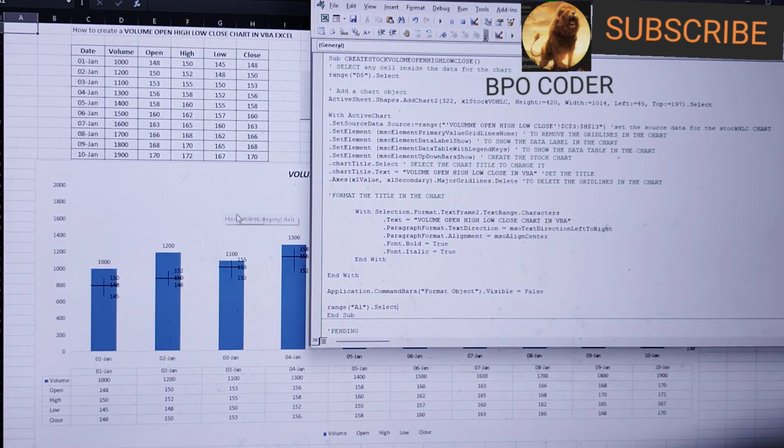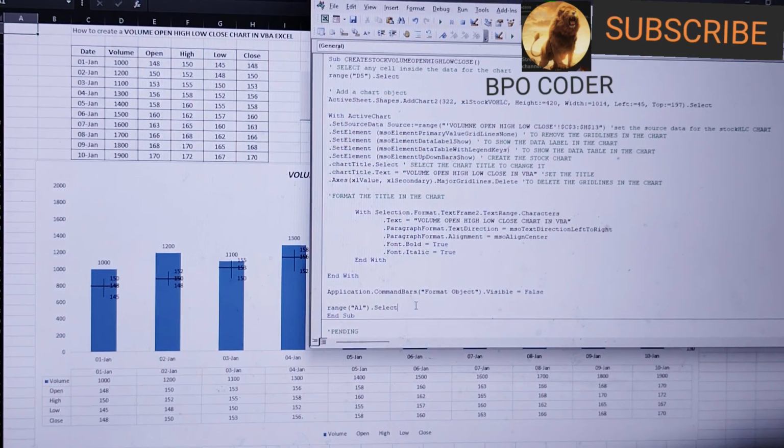So this will deselect your chart, and that's it. Your chart is completely ready for your visualization, and congratulations, you have learned how to create a volume open high low close chart in VBA Excel.